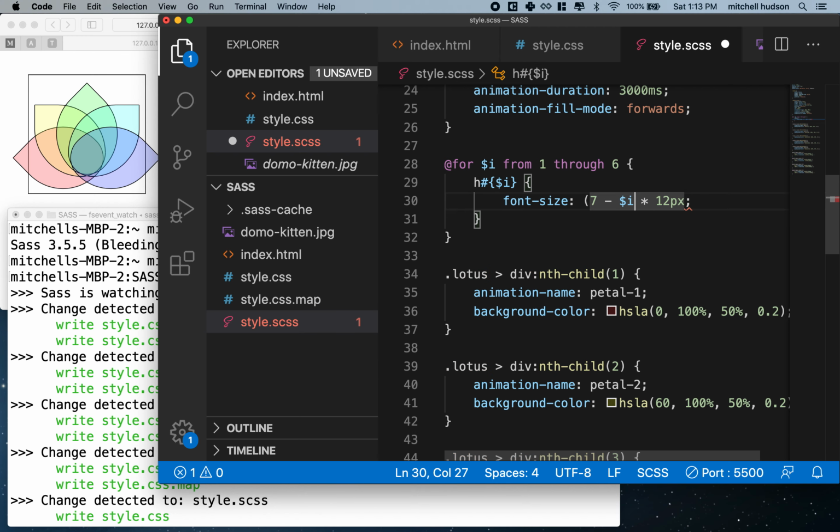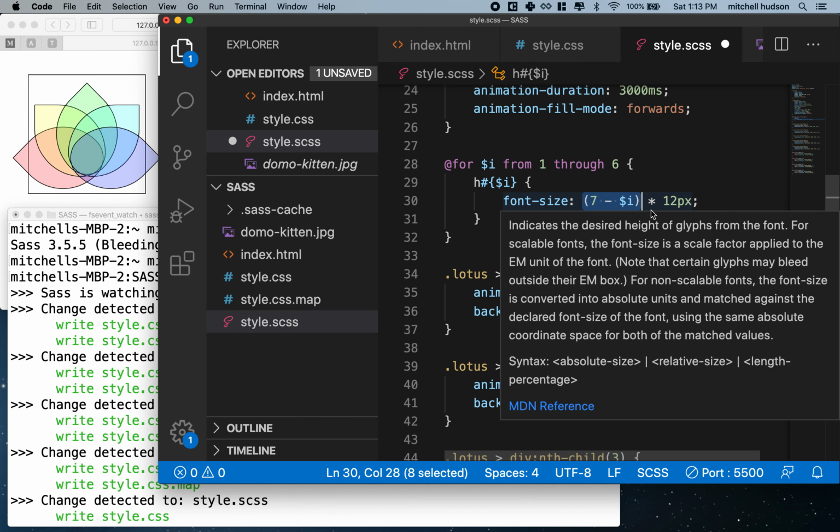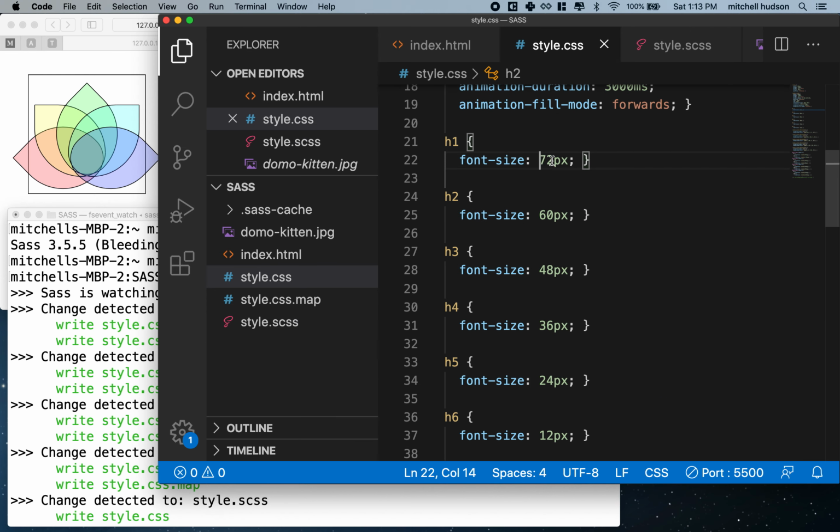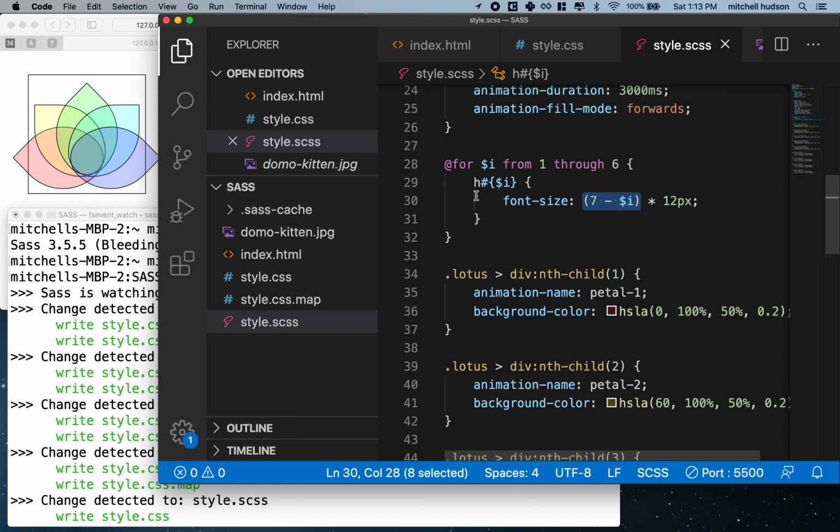So what we'll do is wrap this in parentheses. Just like algebra, this says do this math first and then multiply by 12. So now if I do that, you can see I've got 72 for the H1, 60, 48. But actually we don't really want to do the H1, but this is a convenient thing. So how would we apply these ideas to what we have here?